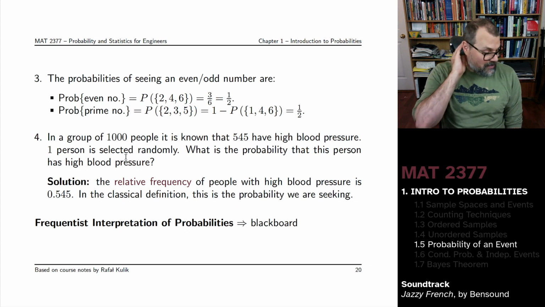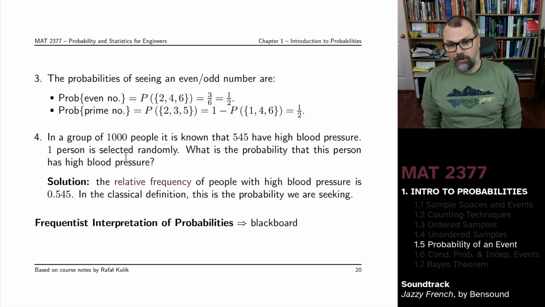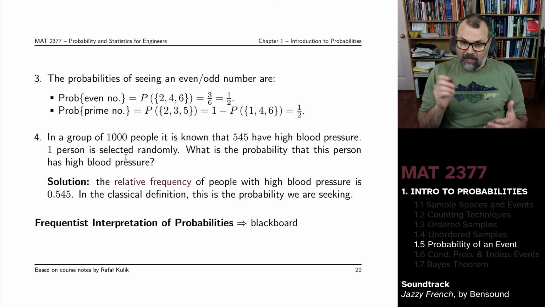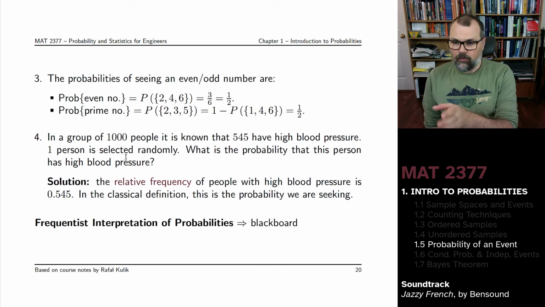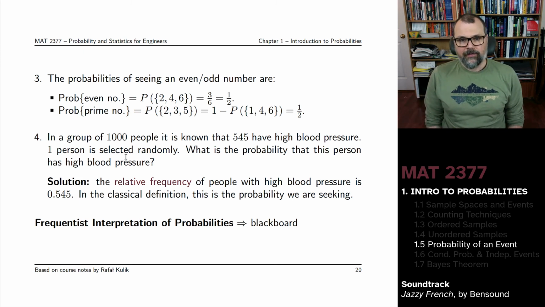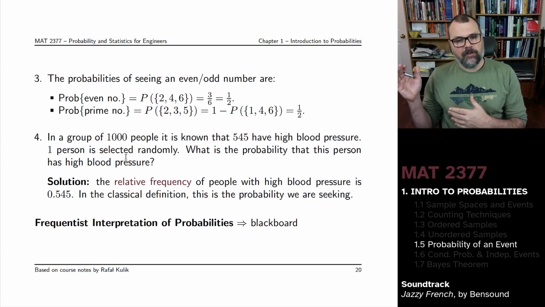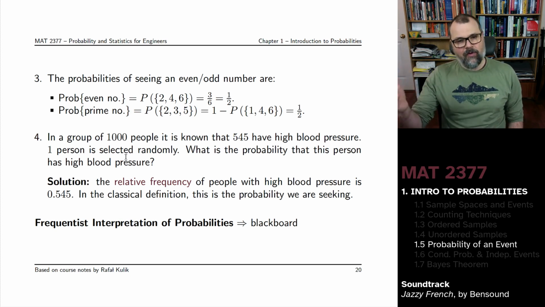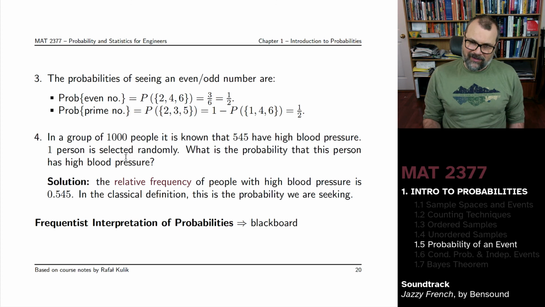Now, it's quite conceivable that if I was to ask everybody in the class to roll the die for 3 weeks running, and then we stop and we tabulate the results, it isn't going to be an exact split between 1s, 2s, 3s, 4s, 5s, and 6s. But in the long run, if we were to keep on repeating the experiment, the relative proportions would each tend to 1 over 6. And that's what we mean when we say that the probability is 1 over 6. That's the frequentist approach to probability.